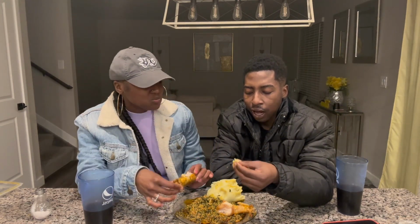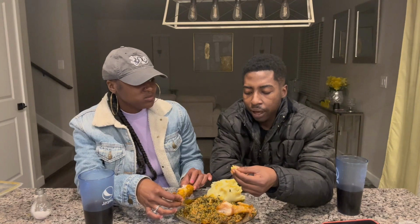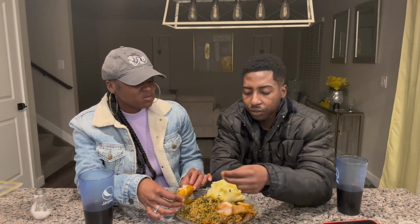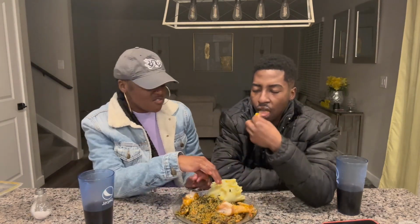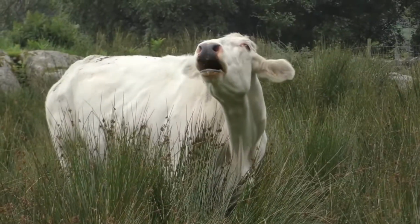It's like collard greens mixed up with something else, this other stuff. They kind of smell like a farm. I'm not even trying to be funny. I swear it smells like a farm. I'm trying.